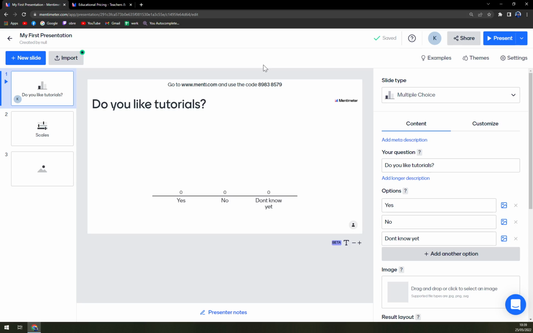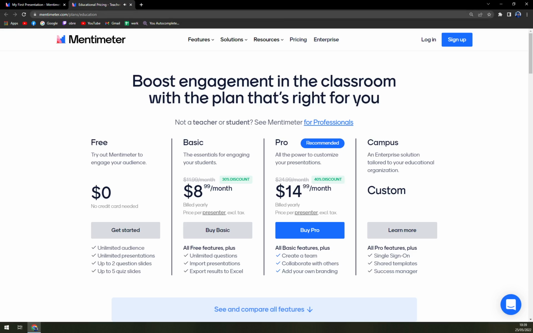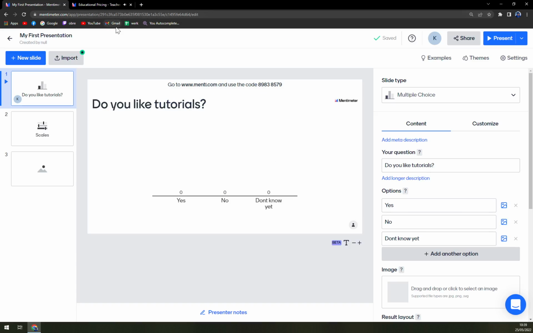If you have some kind of questions about Mentimeter, how to get a grasp of it, or if something's not clear, how to get a demo, or your confirmation email is not coming and what to do in those cases, please let me know in the comments and I'll try to find you a solution for that problem.